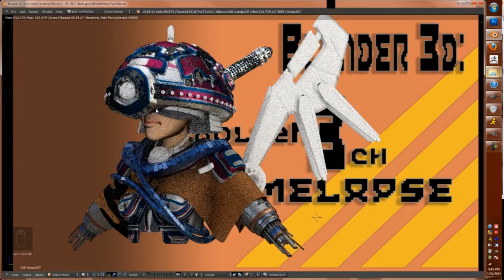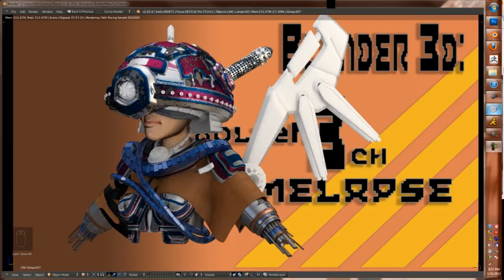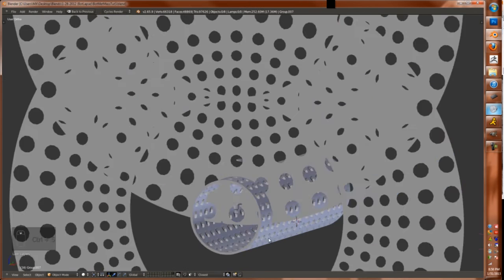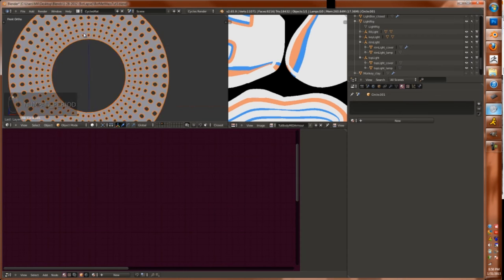And this is what the armor is looking like so far. So the helmet's still going to have to be redone, but the lower body armor is definitely looking a lot better. The colors that are on the arm connectors are a little bit off, but I think I can get away with that. And so I paused the video and then let it render for a bit and come back up. And now we see that the render's looking a lot better. So we're getting through this thing and just about done.